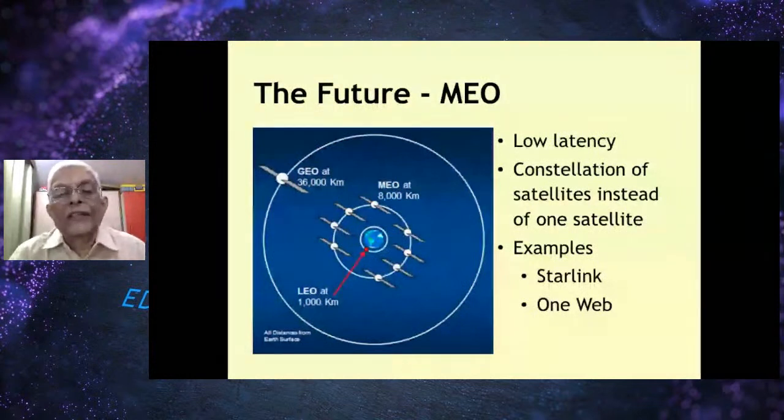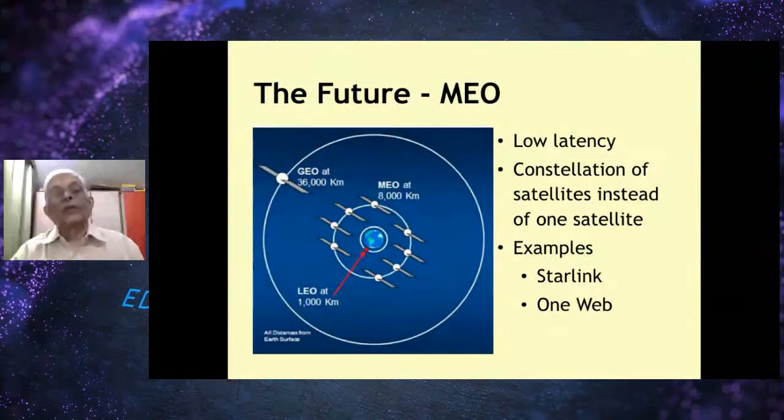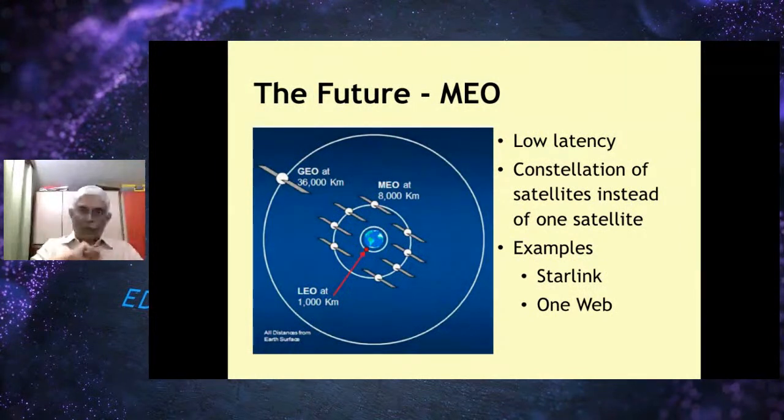But you need a constellation of satellites, because a satellite at 36,000 kilometers appears stationary above a point on the Earth. So that's why you can use it for communications and so forth. But if you have a satellite at a lower orbit, then its position is changing with respect to the Earth. And therefore, you will have to have a very complex system on the Earth. It's not difficult, given today's advances in communication technology, to be able to track these satellites. And actually, you may perhaps be able to use this on a standard mobile, right?